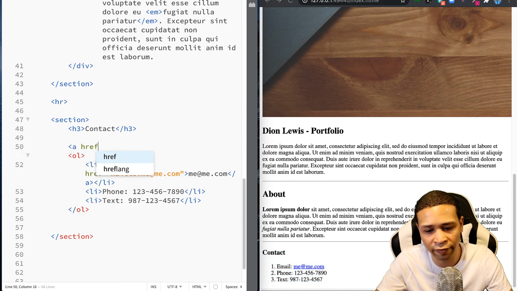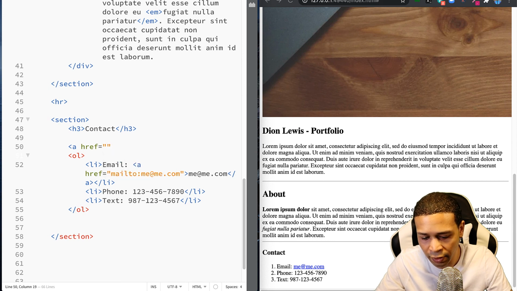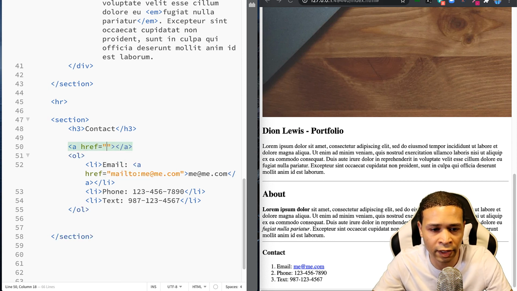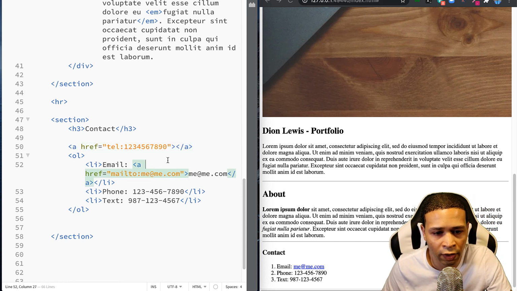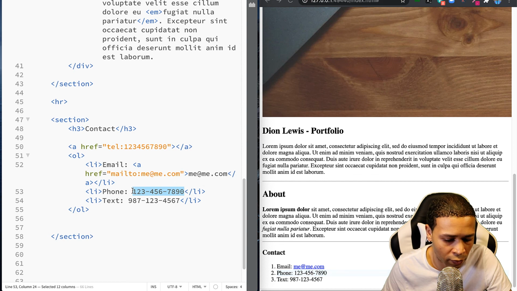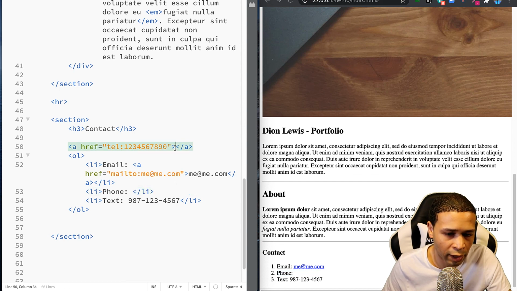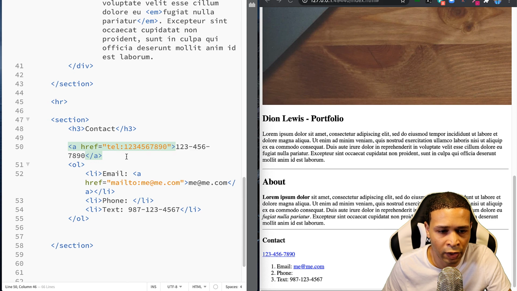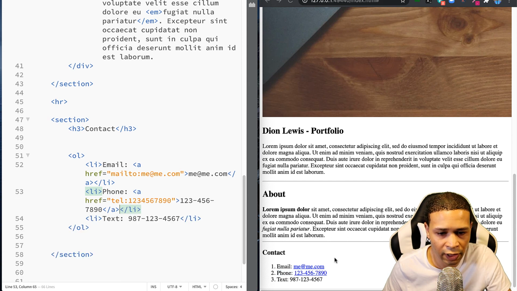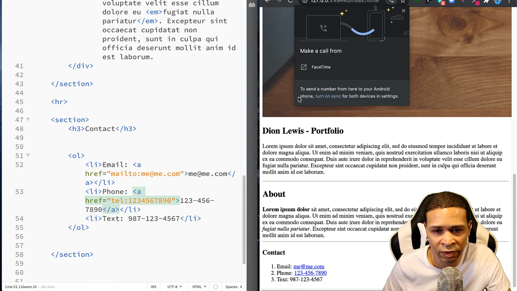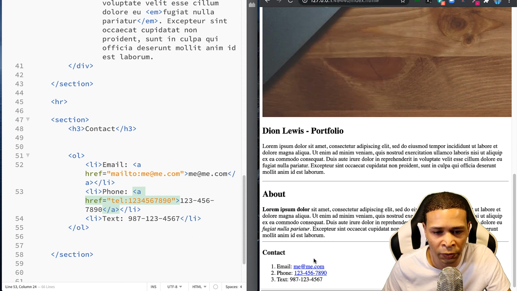We'll do another href equals, close it up, and in here, instead of mailto, we'll just do tel, and whatever the number is, and you don't have to put the dashes. So we just say 1, 2, 3, 4, 5, 6, 7, 8, 9, 0. And you take the phone number, put it inside of there. There it is there. But we want it right next to where it says phone at. And so if I click this, this is going to open up FaceTime to try to make a phone call, which we don't want to do.